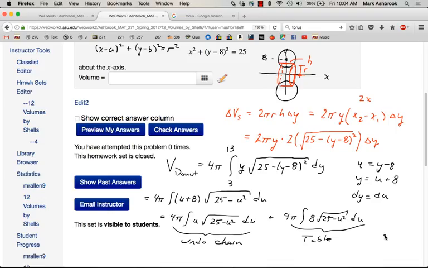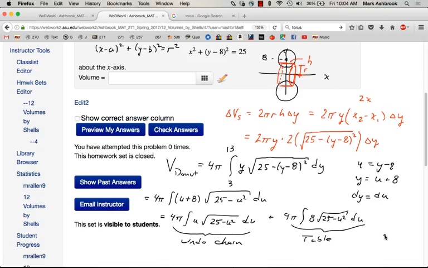Change the variables with anticipation of using the table, but that actually turns it into two different integrals because it ends up being u plus 8. The u one gives us undoing the chain rule. This is straight table now. And then if you're going to change back, you could either just leave it in this variable u, and when y equals 3, u would be negative 5, and when y equals 13, u would be 5. So in terms of u, you could integrate from negative 5 to 5, or you could change it back into y and do 3 to 13.